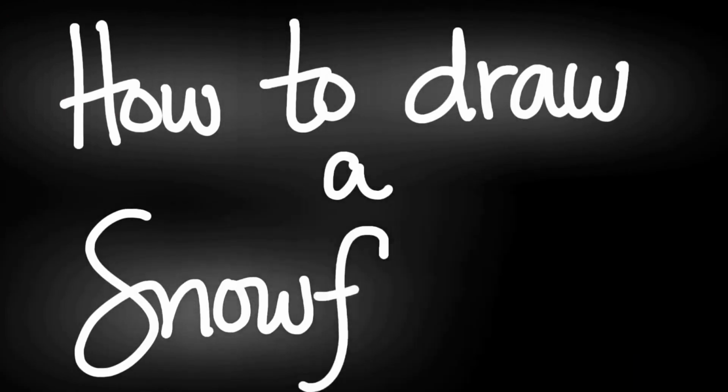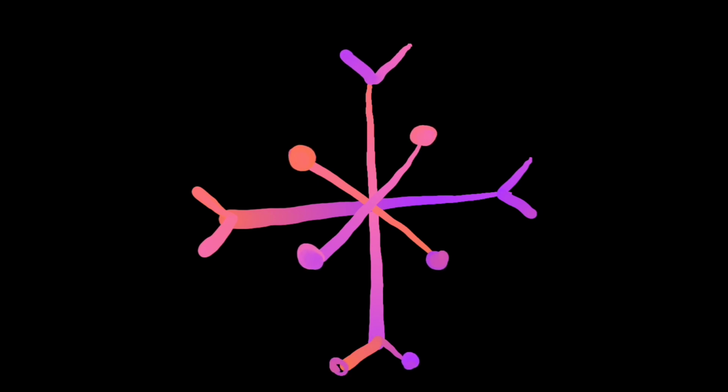Let's do a quick and dirty lesson on how to draw several types of snowflakes because it's a little hard to catch the angle with my hand being in the way during the video, but basically all you need is lines and arrows and dots. If you can do that, you can make snowflakes.